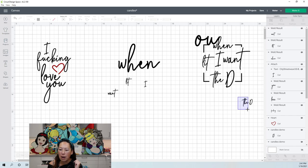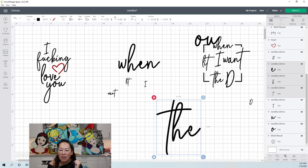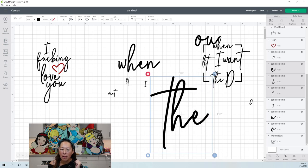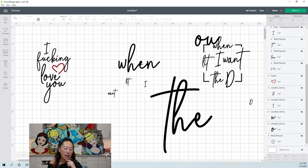Let's blow up this the and see if my E, no, I see, I think this is the font. Oh no, it does have a little opening, dang it. Okay, so this one I'm gonna make really big. Hopefully when I weld it, my E doesn't close up. Yeah, darn it. So on mine, both E's closed up and I didn't realize it. It's still minimal though. Okay, so when lit, I want the D. Okay, so everything is here. Let me get rid of this.